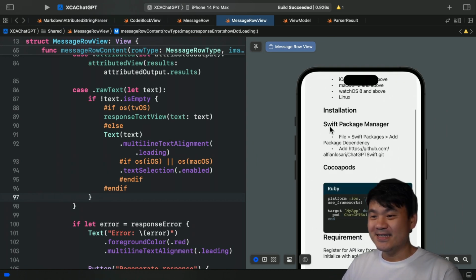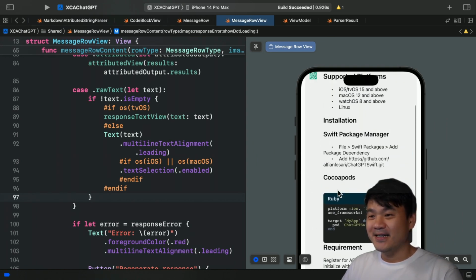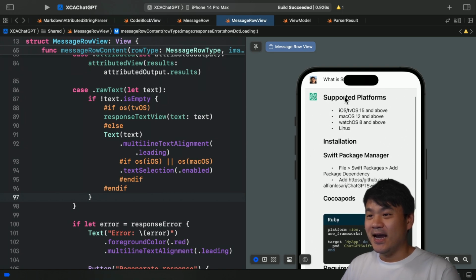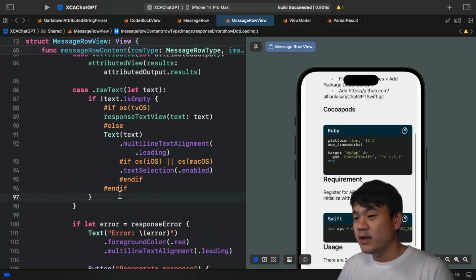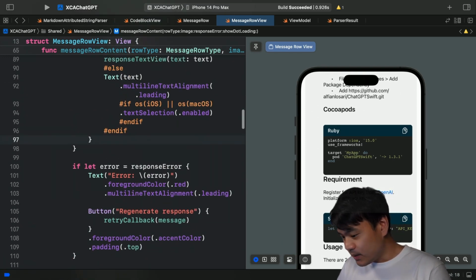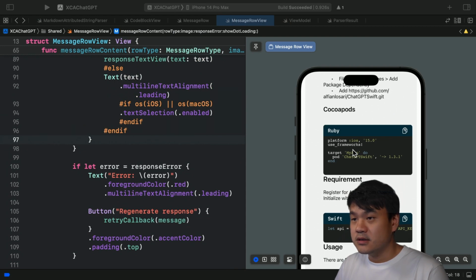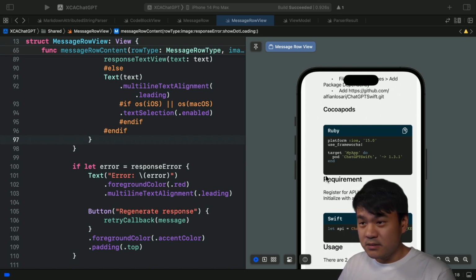Nice. Now as you can see, it renders the markdown properly, right? This is the list, this is the header, and this is also the code block. But we actually want to make some adjustments. There's something that looks off in the padding. We have to match the padding in here, and between the bottom of this code block and the header there's no padding.